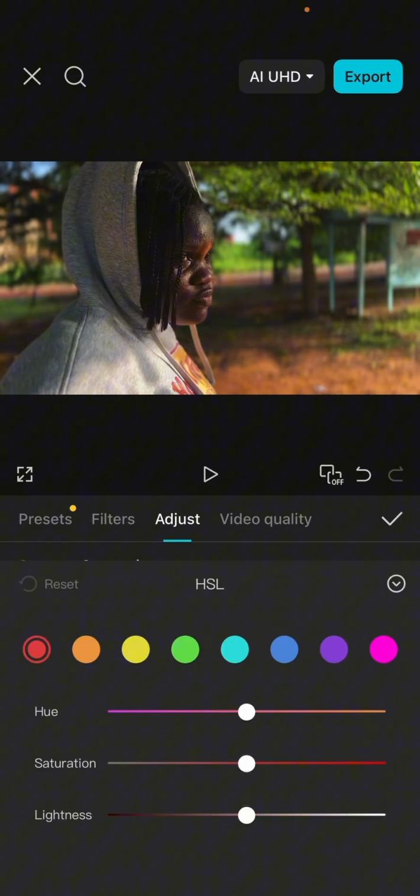Then what does HSL do? This is where you tweak each color that is in the background. Looking at this background, you can see green, you can see a bit of yellow, then orange, then red on the face. There's no purple, so those ones will not really work. So when you tap on green, if you go to saturation, be looking at this green flower, you see what's happening there. Yes, that's what this does. It doesn't affect the whole clip, it affects the one that has the particular color.